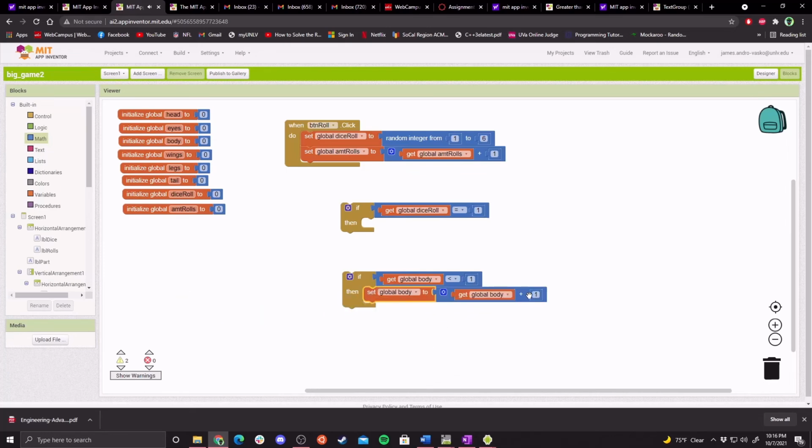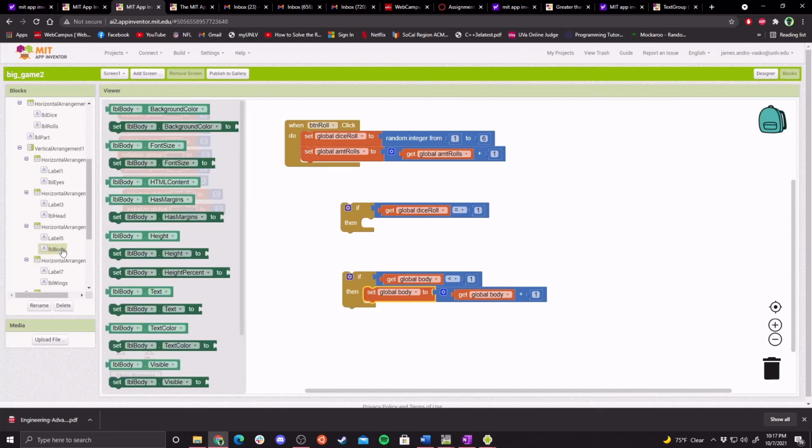So we're going to add 1 to it only if this body variable is less than 1. And I'm going to also output to the labels. So let's go ahead, let's say we have the LBL body. So see, this is why it's nice to have it labeled nicely. So we know this label is going to keep track, it's going to output the amount of the body counter, will be output to this label.